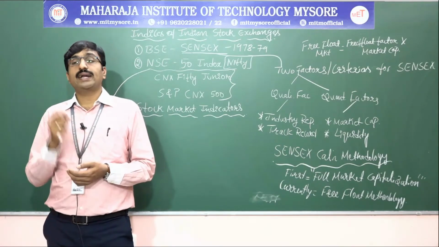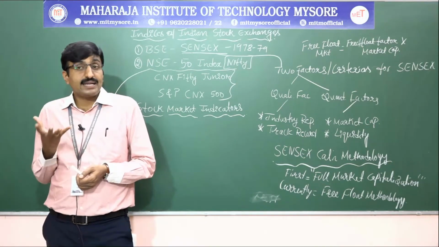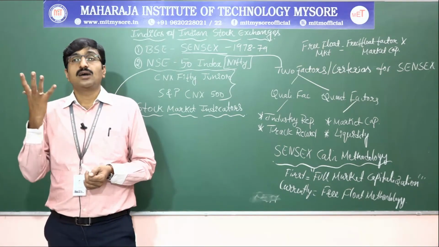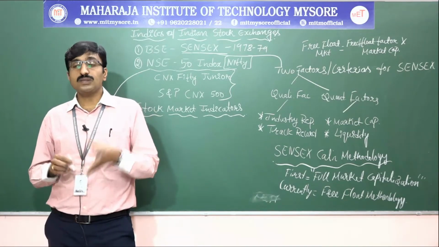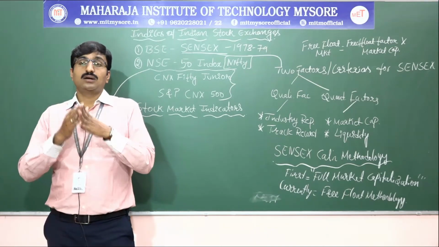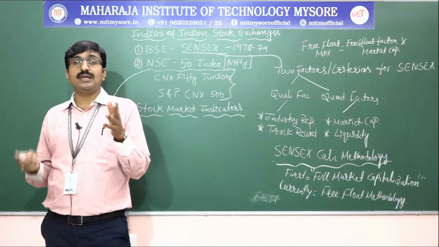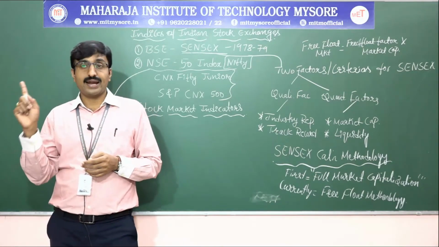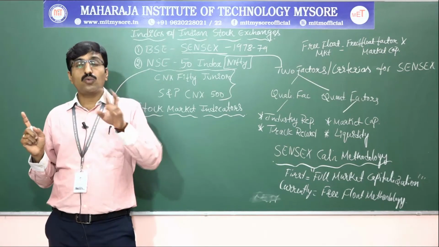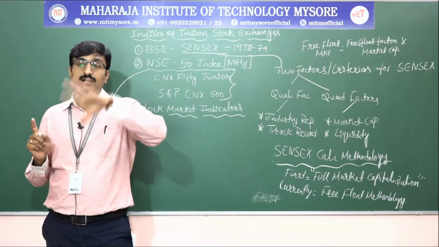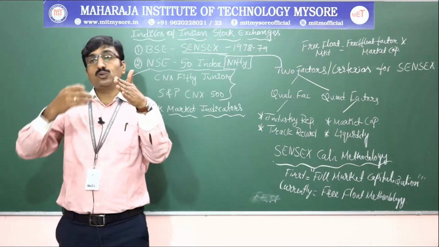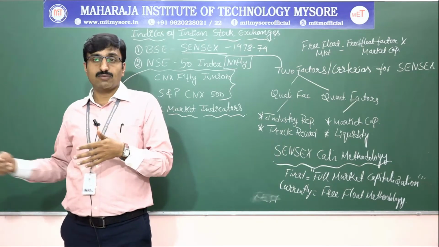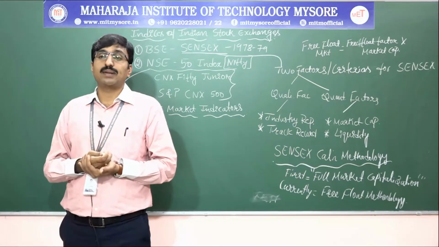So here market capitalization is used as weights. By using the weights we will be calculating the S&P CNX 500. Weights means the total 500 companies will be considered as 100. So out of 100, how you are going to proportion the value of 100 weights into 1, 2, 3, 4, 5, 6 till 500. We call it market capitalization weight.